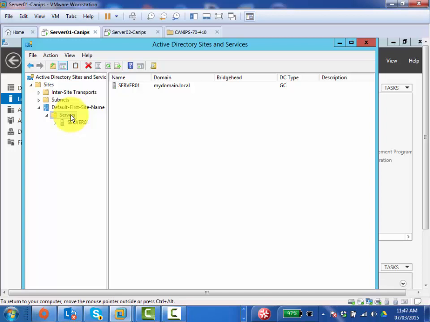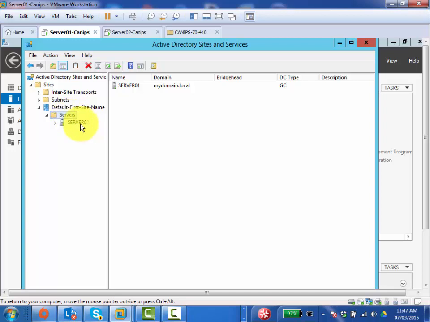Okay, don't ignore that servers written there. But servers could be all member servers, but it's not compulsory that everyone will have an Active Directory installed on that, right? Other member servers will have other application servers installed there, like Exchange server for emails, and web servers, and file servers and print servers. But domain controllers will be the only one that will be giving authentication, authorization, audit, and accounting.